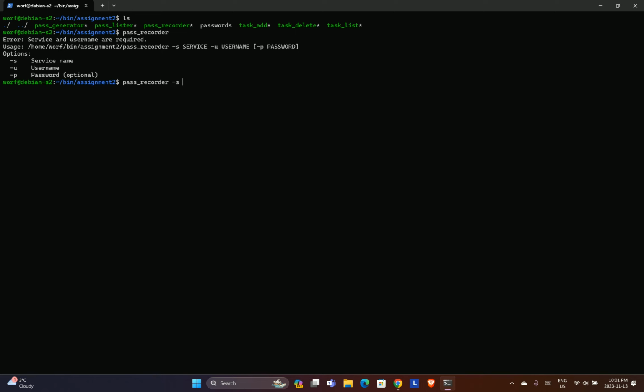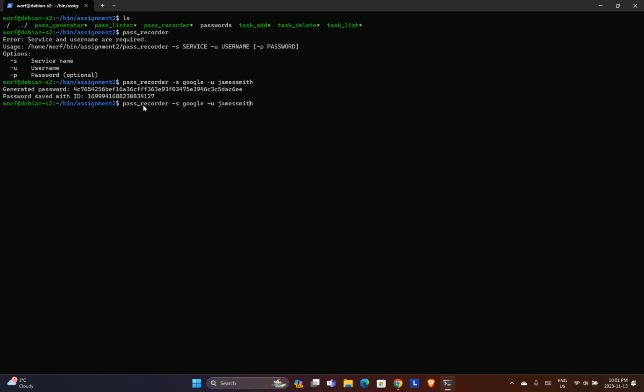So I'll provide a service like Google and username James Smith. It says the generated password is this, and the password is saved with this ID.